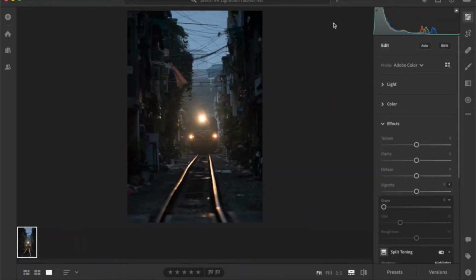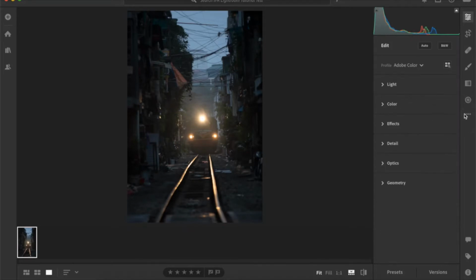This right here is the histogram, and it's basically a reading of the light data in a photo. And by light, I mean the darkest points of a photo, which for this photo would be right here and right here, which is where all the dark points are, and the lightest parts of a photo, which would be here and also here and basically around here for this specific photo. And how you get this to show up is you hit the three dots, show histogram.